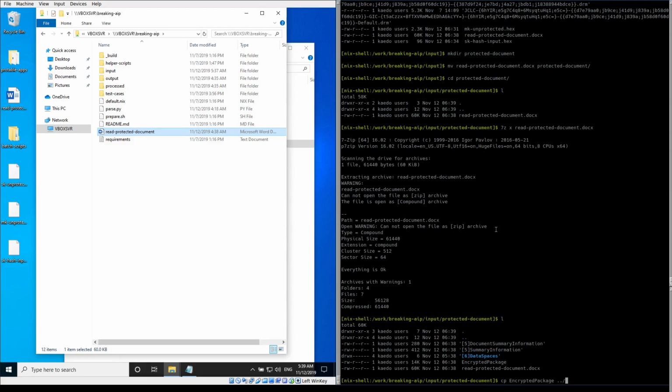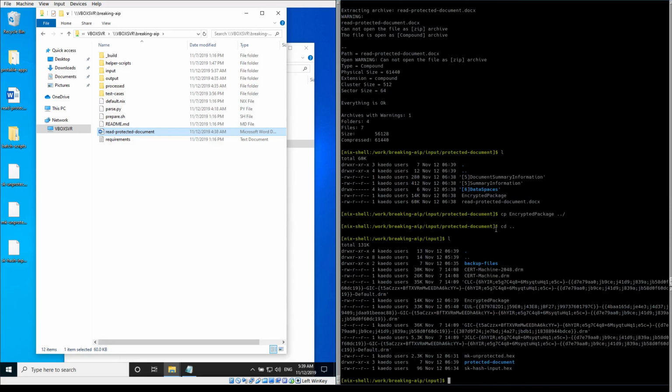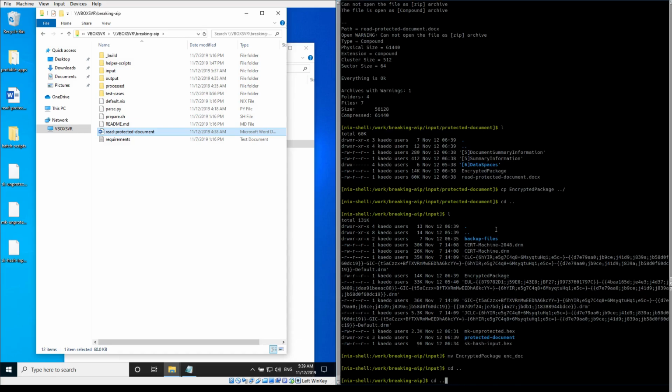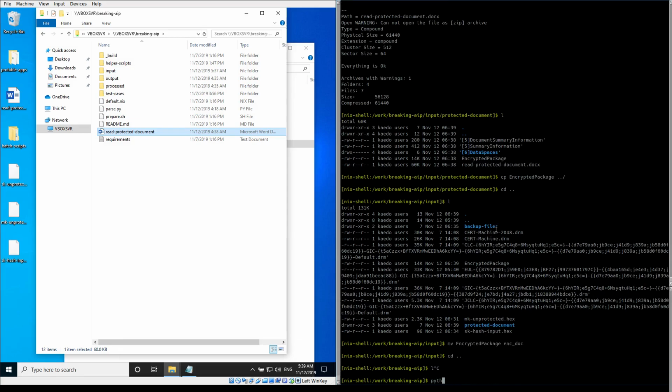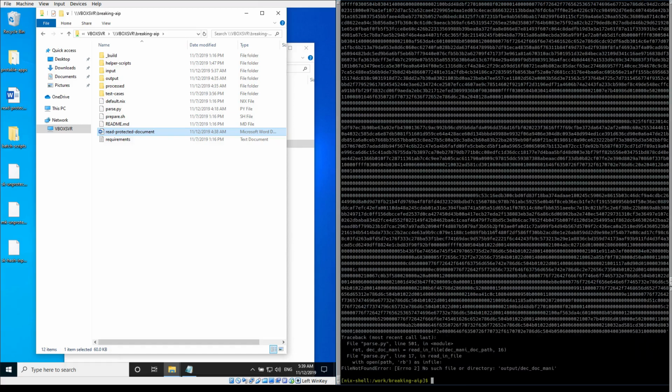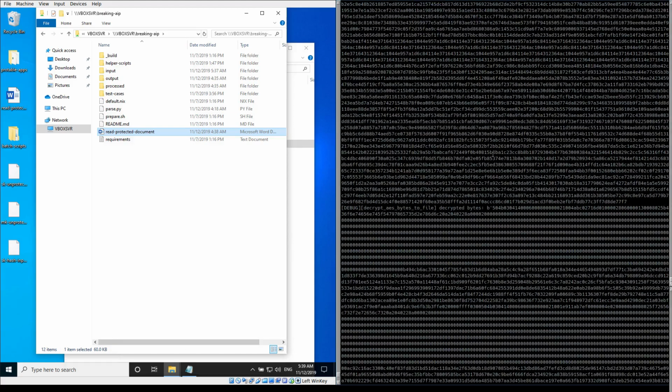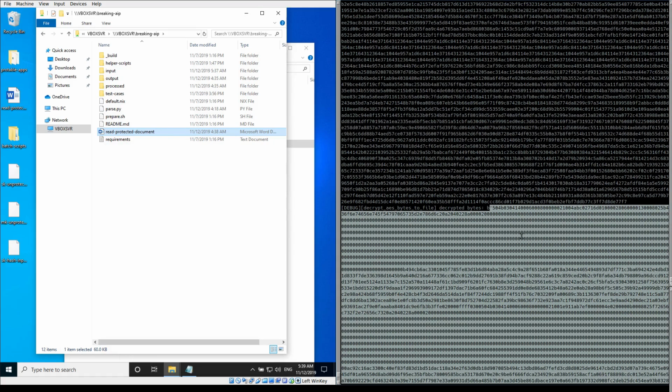And now I have the encrypted package. And this encrypted package is symmetrically encrypted with an AES algorithm. So what I do next is I copy it as an encrypted underscore document. And now we have here the unencrypted RMS file.